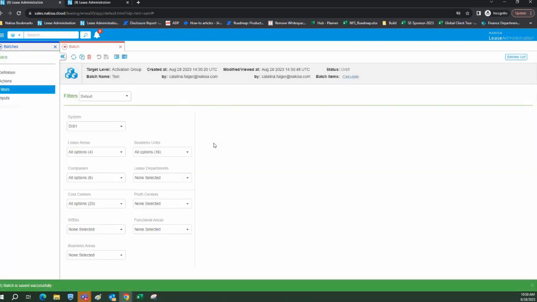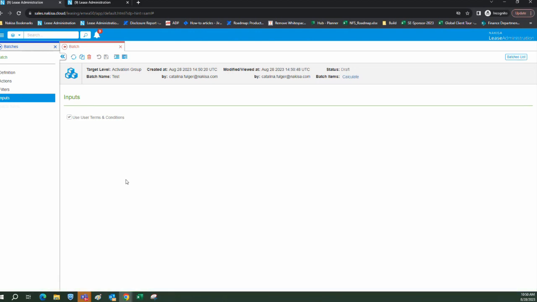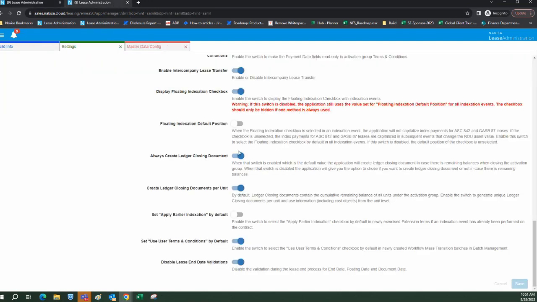So it can be argued that this is something that can be caught during the validation of the draft. But once again, we thought about the user experience and how this will be a smoother type of action, having that apply earlier indexation, having to do the judgment only if they don't want to have that. So let's turn on the switch in the backend.